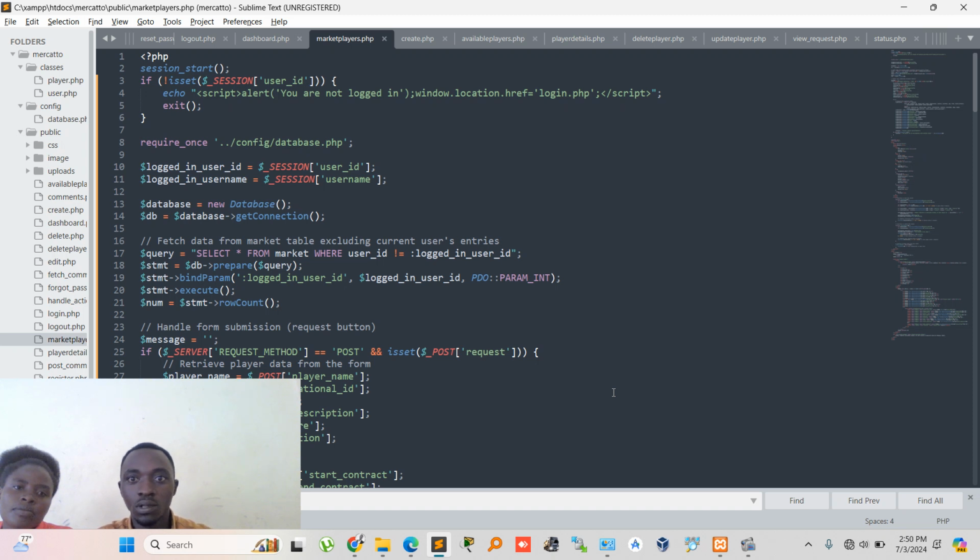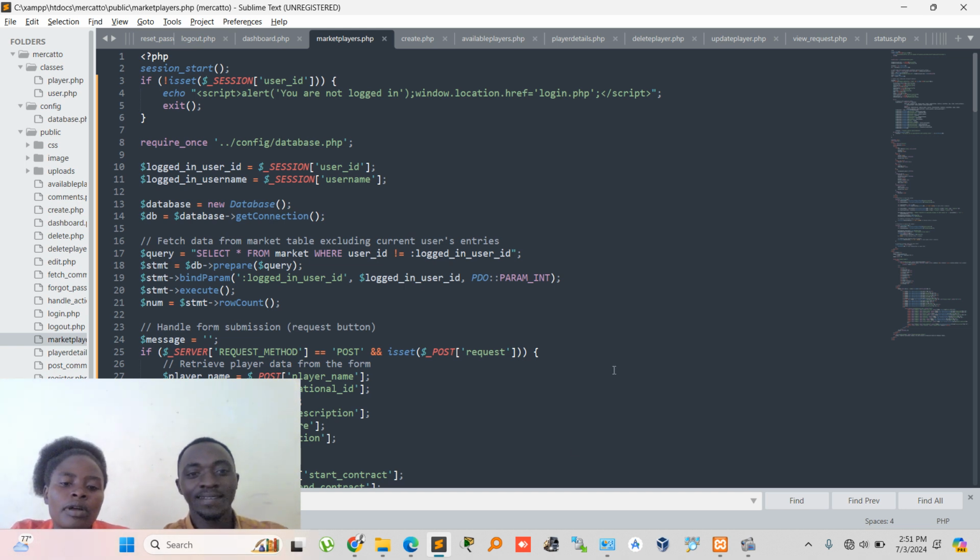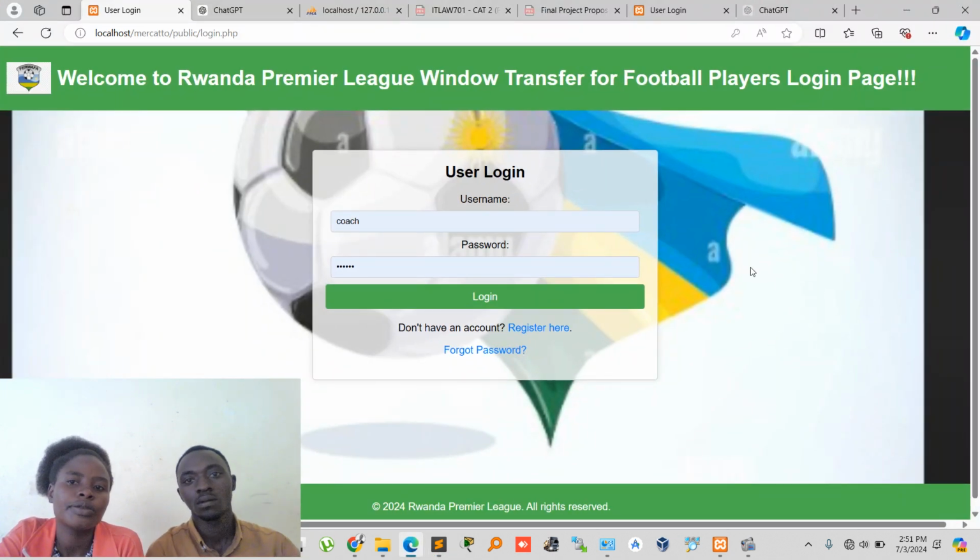We are going to show how it works step by step. Let me allow Alliance to show everyone what we have in our project, in order to continue to show other things. So let us start. As my colleague said, he explained how the project is working. Now we are going to show you how it works.